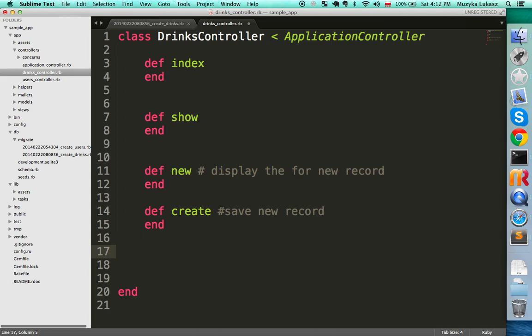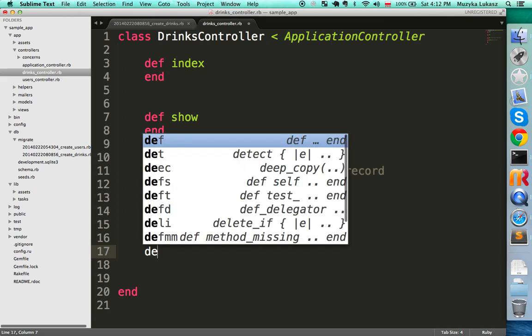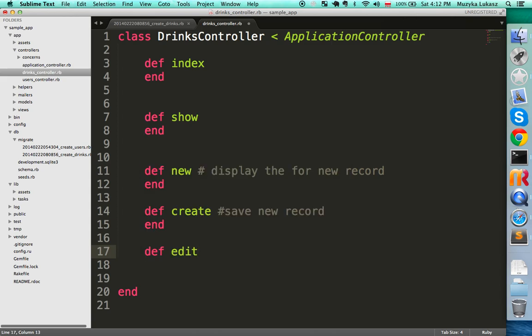Then if we want to edit those existing records, we will have the edit action, which will again display a form for the existing record.